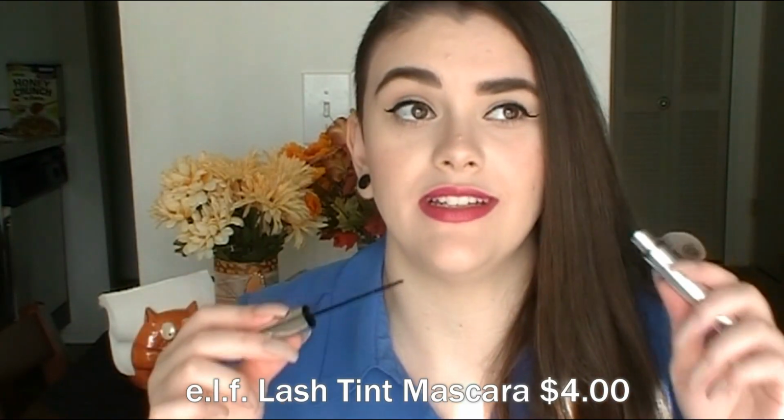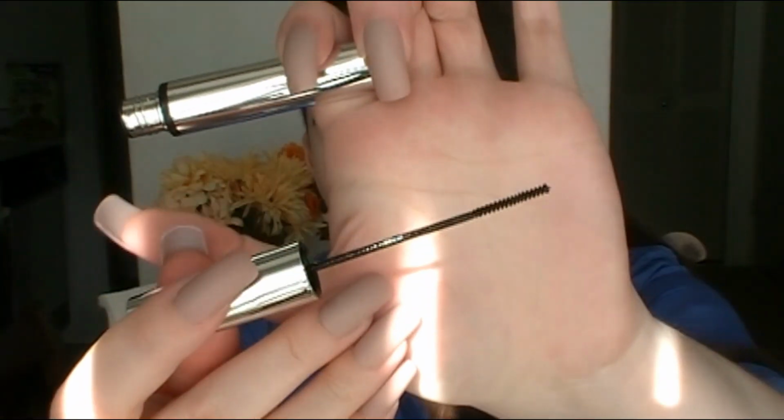The other one here is not completely horrible, but I just don't like it. It doesn't do anything. It is literally a lash tint. I mean, that's all it does. It gives your lashes a little bit of color, and that is it. I thought this would be a really great dupe for the one from It Cosmetics. It's that really fine, tiny brush. I have used this on my lower lashes. The problem I have with this is that it makes my lashes super long. It does not add any volume, and it doesn't really do anything.